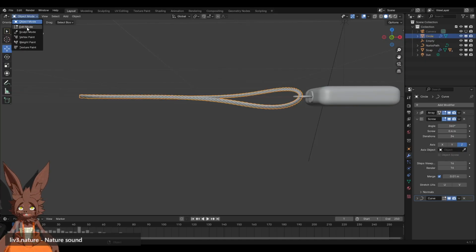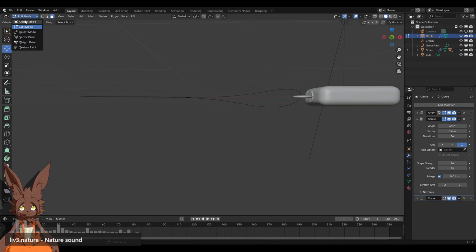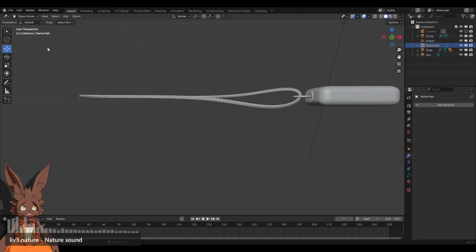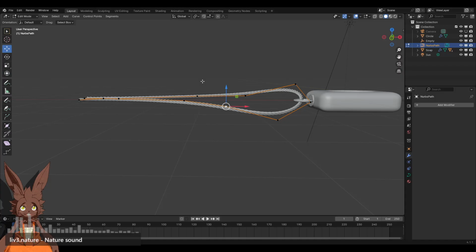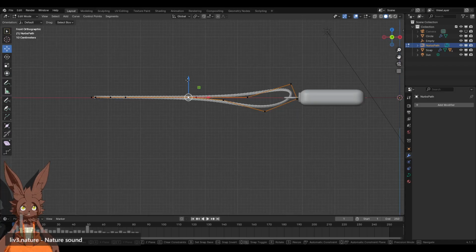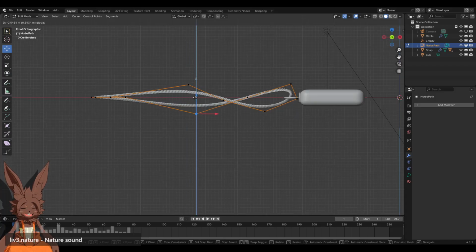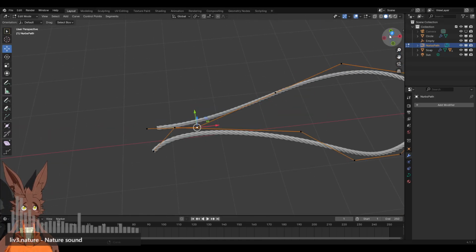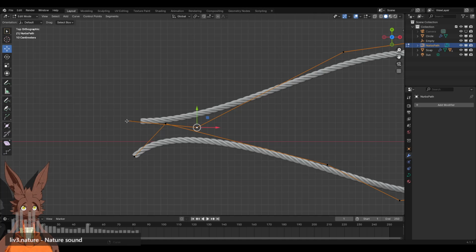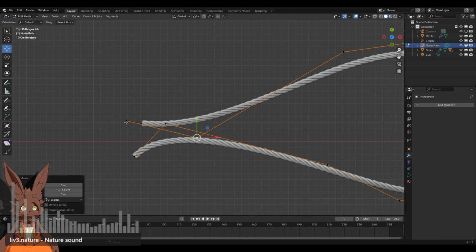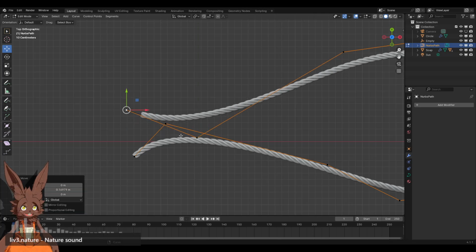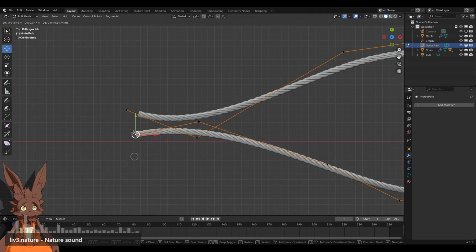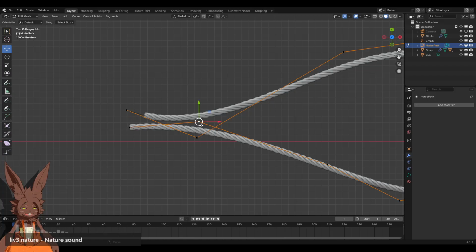So I just want to... Not that. Where's the path? Edit this. We want it to be kind of funky. So I'm going to bring you up, bring you down, because it doesn't have to be nice looking, it just needs to look like it's natural. So I'm going to do that.